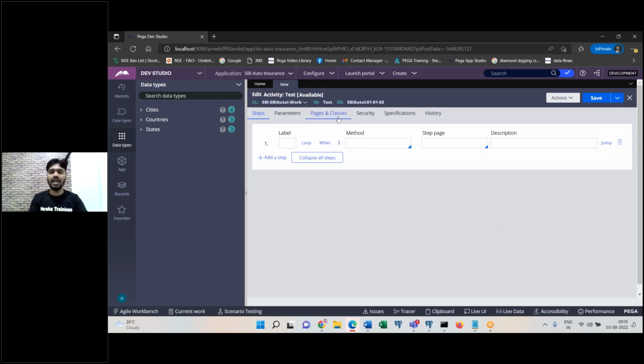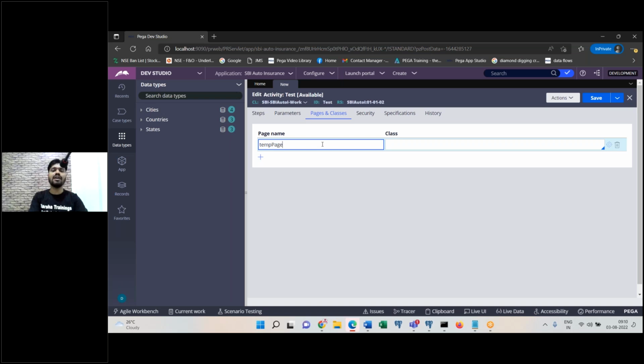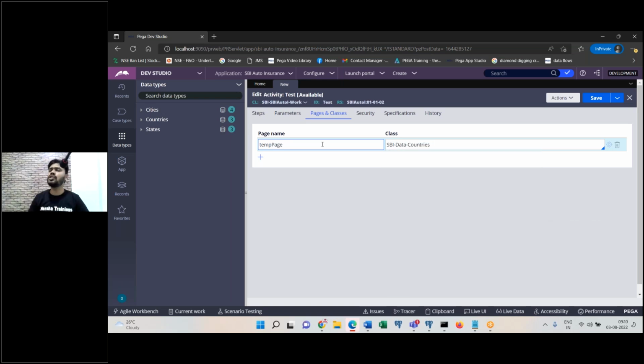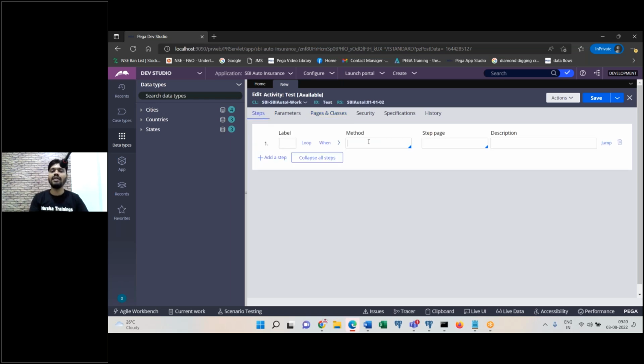Template of steps I am telling. First, you need to define a page referring to the target table class, whatever it may be. Not only countries, it can be anything. Whatever the target table into which you want to store, first you need to define a page and the class for that particular table. Now you have an empty page, right? I want to create the page. How do I create it? Page new. For the target table in which I want to store or update the data, a page is defined and created. Now you have an empty page on the clipboard. With the execution of this step, the page is empty. You need data that you want to store, right?